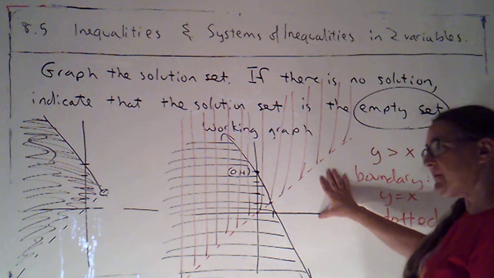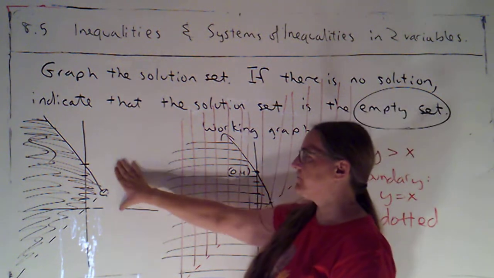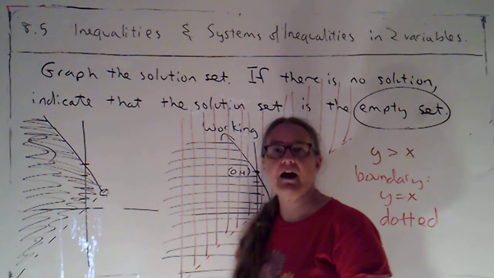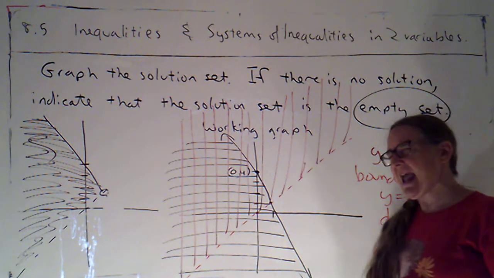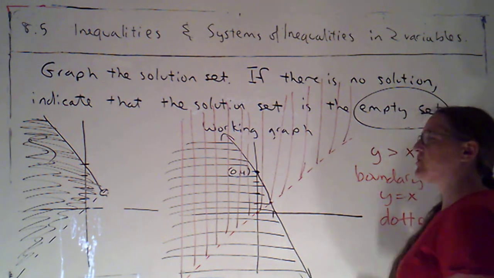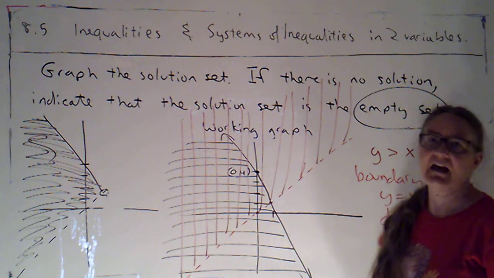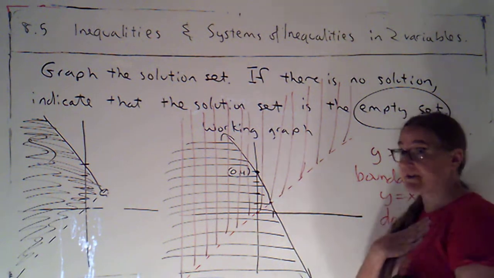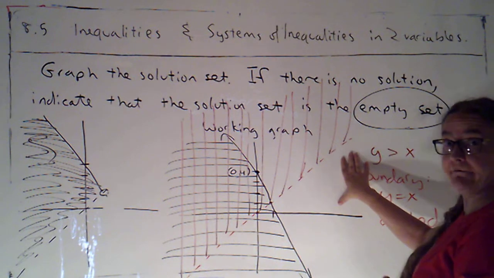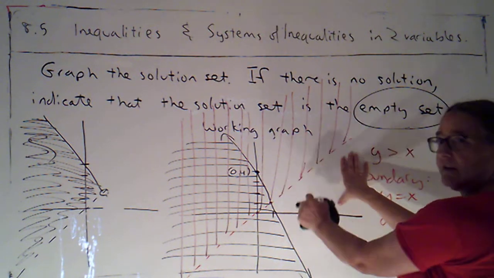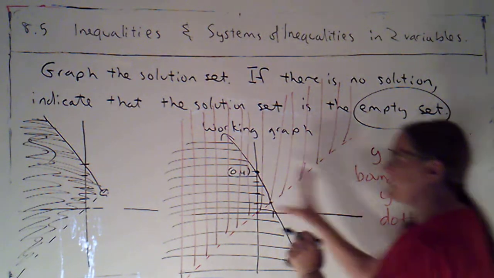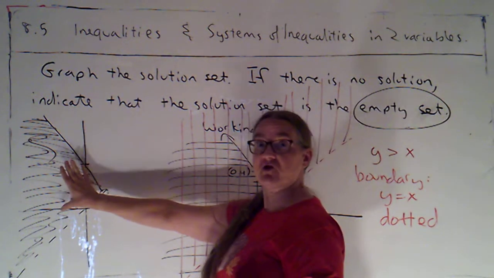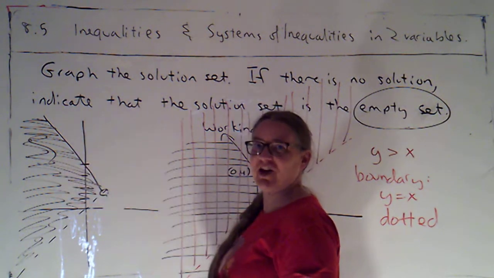It's possible in some cases you might feel comfortable going right to the final graph and not supplementing with a working graph. That's okay, but I don't recommend it because you're more likely to make a careless mistake. So I'm going to recommend in all the examples that I do, I'm going to draw a working graph where I just graph both inequalities. It's two problems on the same pair of axes. And then I'll translate that to a final graph where I just show the region that I've shaded twice.